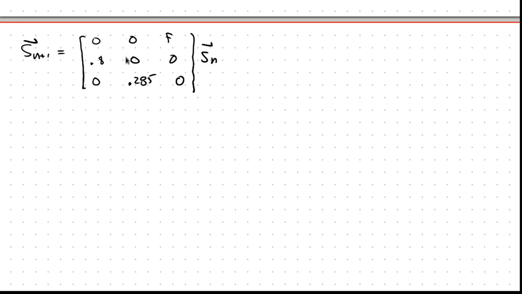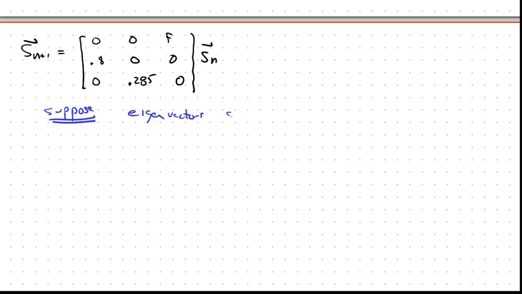Now, how do I know if the population is going to grow or decay? In the project, the first thing you do is pick a value for F and see what happens. Next, you try to find the cutoff between growth and decay. Here's the key idea: suppose the eigenvectors of our transformation span the domain — that is, suppose the eigenvectors form a basis for R³. That means if you give me any initial distribution, I can write it as a linear combination, α₀v₀ + α₁v₁ + α₂v₂, of the eigenvectors.